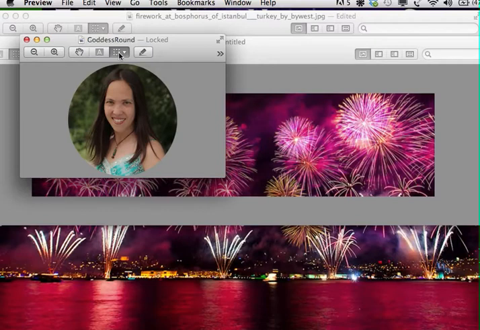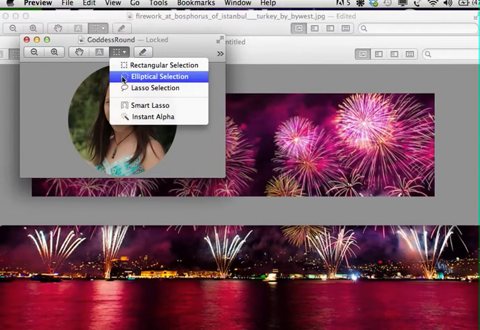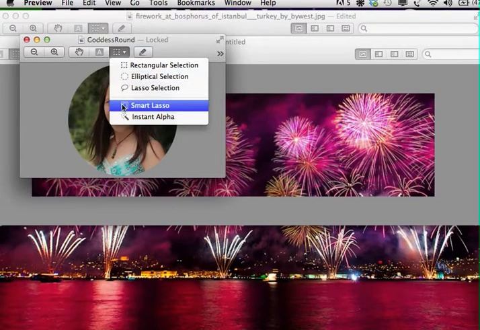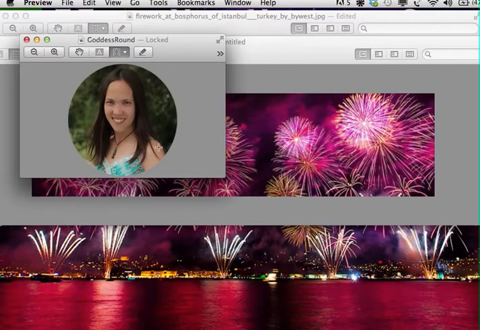And then I'm going to select it. I'll just show you about what this smart lasso does. So if I just want to cut me out, just outline my head. It's so cool. When I discovered this about Preview, because they have updated it quite a bit since I used it last. I usually use Photoshop for this kind of stuff. So you do that, and it outlines you.